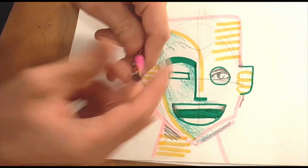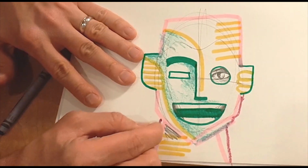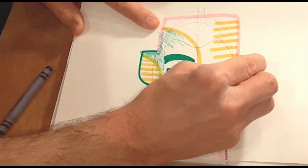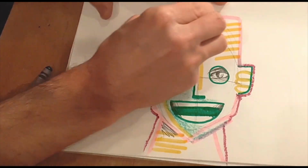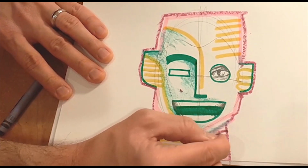Oh, that's like the 8th crayon I've broken. And actually, if a crayon breaks because you're pressing too hard, that can be a good thing. It means you're thinking about how you're making your marks. You know, are you making dark marks, light marks? I'm purposely pushing hard right now because I want my marks to come out dark.